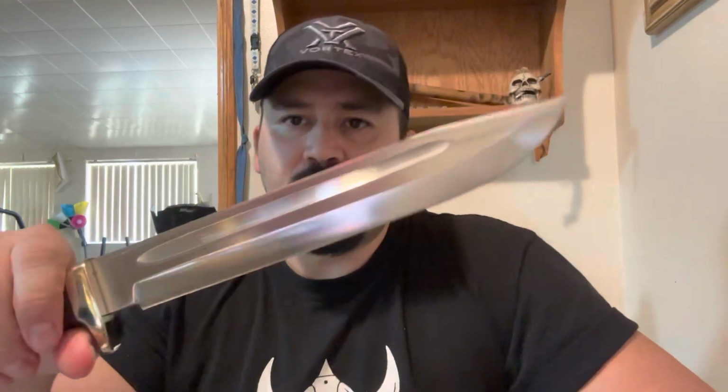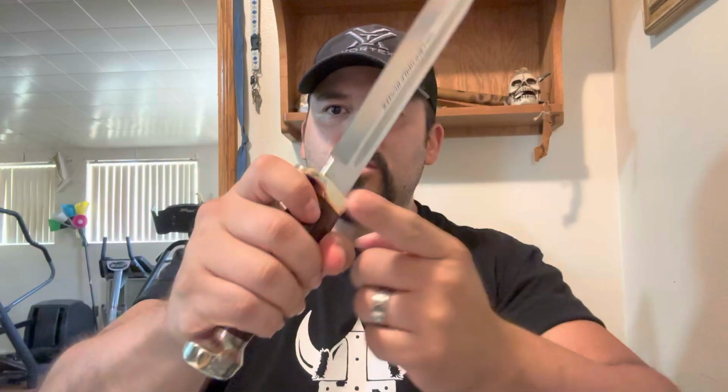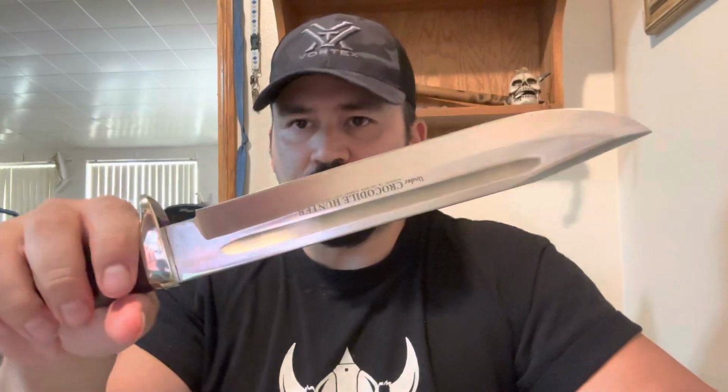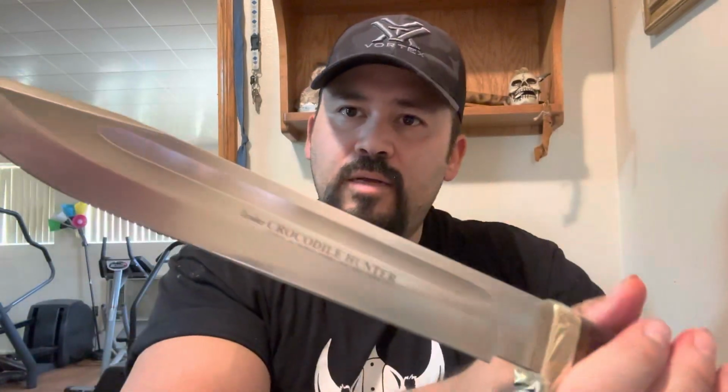So going back to the knife, as you guys know, I have a few other ones that I picked up with this, and it just feels like quality. When you put this in your hand and hold it, it just feels like quality in your hand. It feels weighty, like a good solid weight. Nothing is loose, nothing comes loose on this thing. Just beautiful, beautiful. Nothing more I could say about it here.